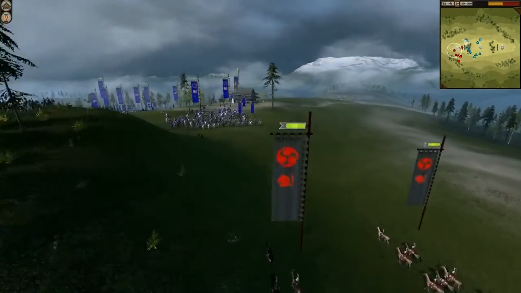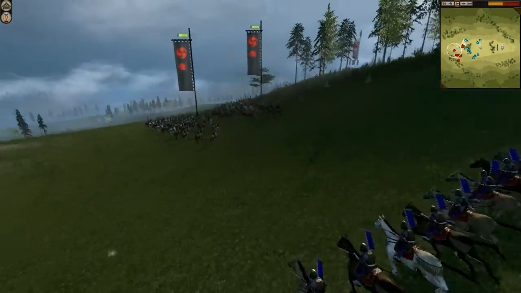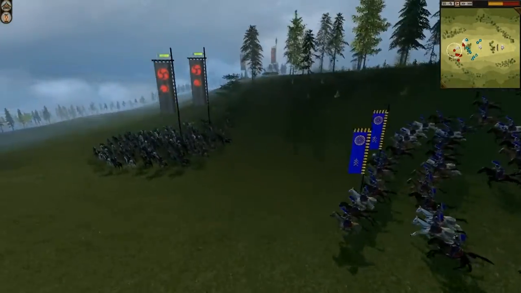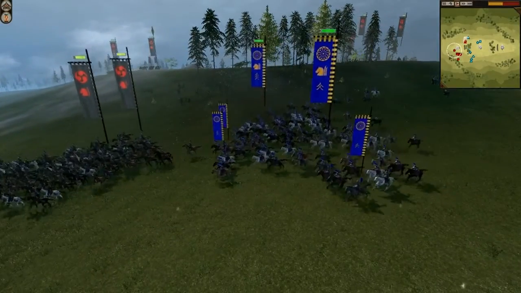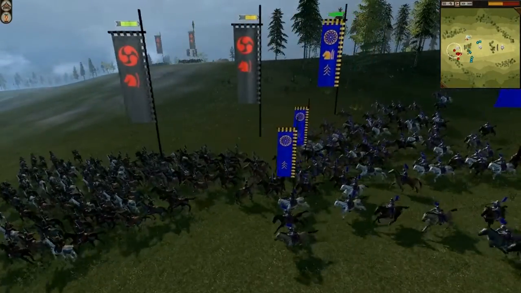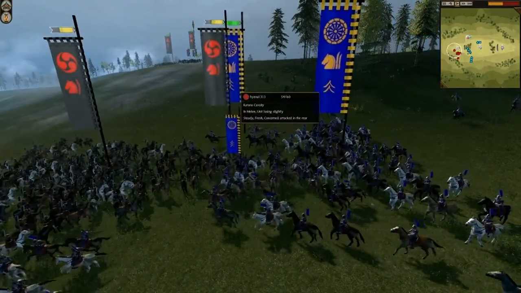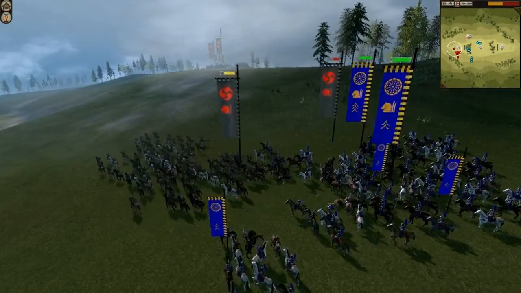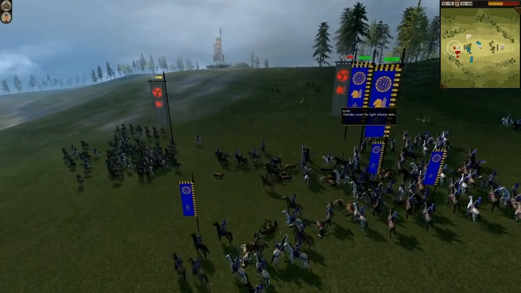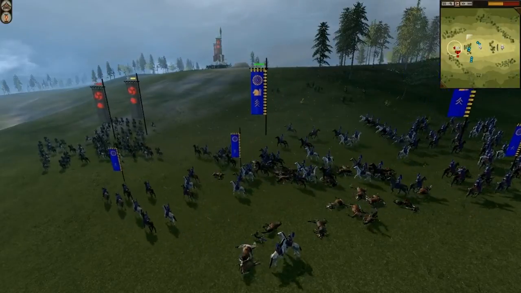In any case, here I'm moving my Grey Guard to attack this Katana Cavalry. For some reason I thought that these units of the Grey Guard, oh yeah, in fact they do have extra speed, and as you can see they're doing some pretty nice losses on it.